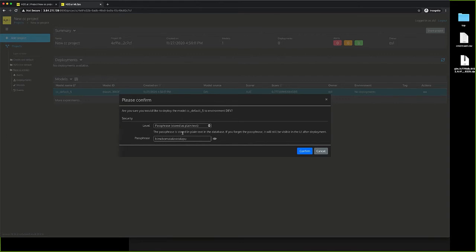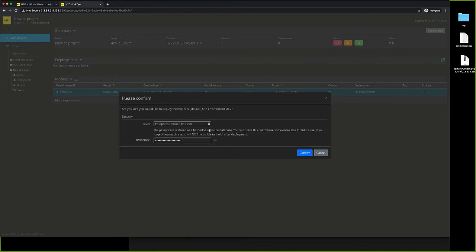Here the eye icon is showing us a default generated passphrase, but after we've deployed it, you can recover that from the UI. The third option is to store a hashed passphrase, and in this case, it's not recoverable from the UI. So if you forget it, then you'll need to recreate the endpoint and basically create a new password from scratch.